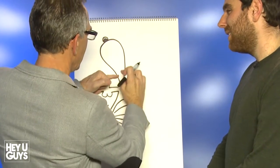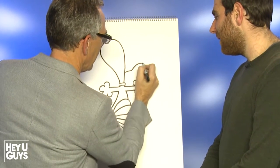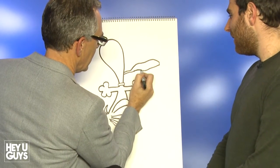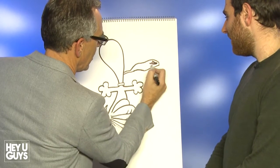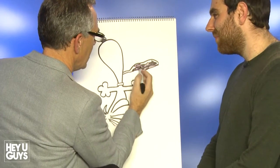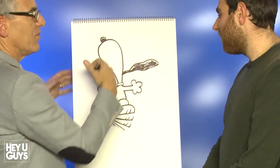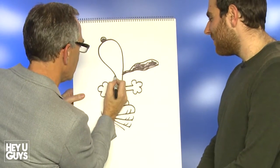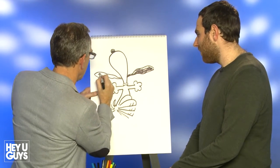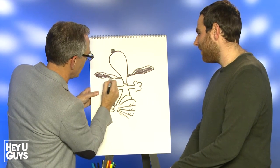And you come down on that big head, down about the bottom quarter, and give him some floppy ears. They're thicker on the ends and thinner where they connect. Charles Schultz, when he would color in ears — even though Snoopy had black ears — was always very loose in the way he colored them in. It gave the drawing life and made you feel like there was a little sheen on those ears, just like a beagle has. And then you've got your other ear, and they don't need to match because they're just flopping up in the air because he's so happy in his dance.